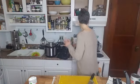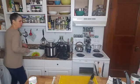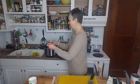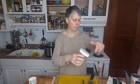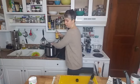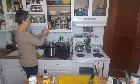Alright, so at this point you just want to add in your liquid, which is a box of vegetable stock. I use mushroom stock, which I just make myself, so I'm going to do 4 cups of water. And about 2 tablespoons, I don't know, 2 spoonfuls of, this is mushroom, these are dried mushrooms that I've turned into a flour. And then a couple of tablespoons of liquid aminos. So this is in replacement of vegetable broth. It's a mushroom broth, basically. So 4 cups of water. So that's my broth. Oh, and we can't forget the corn.